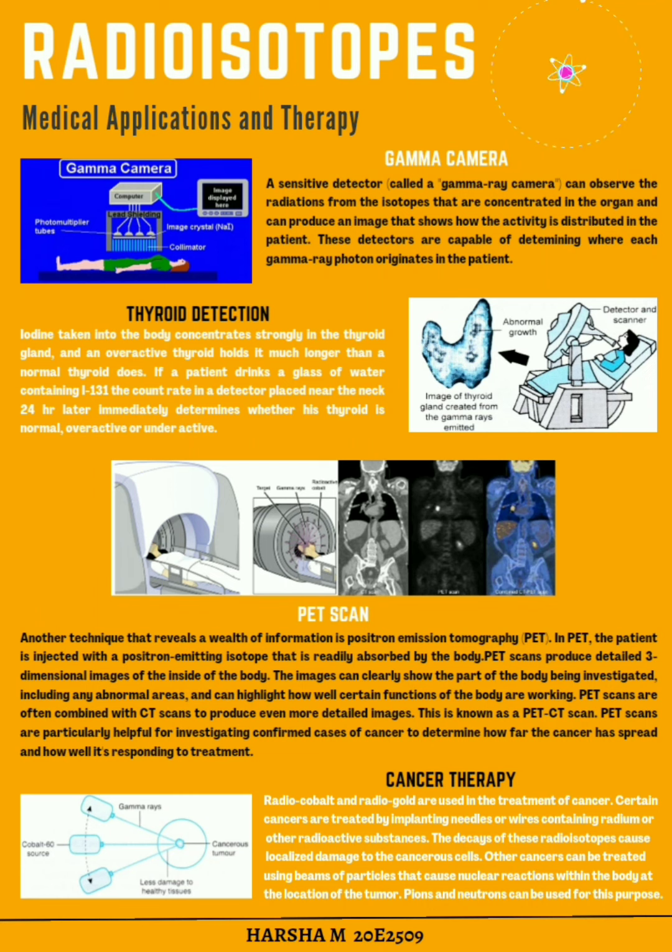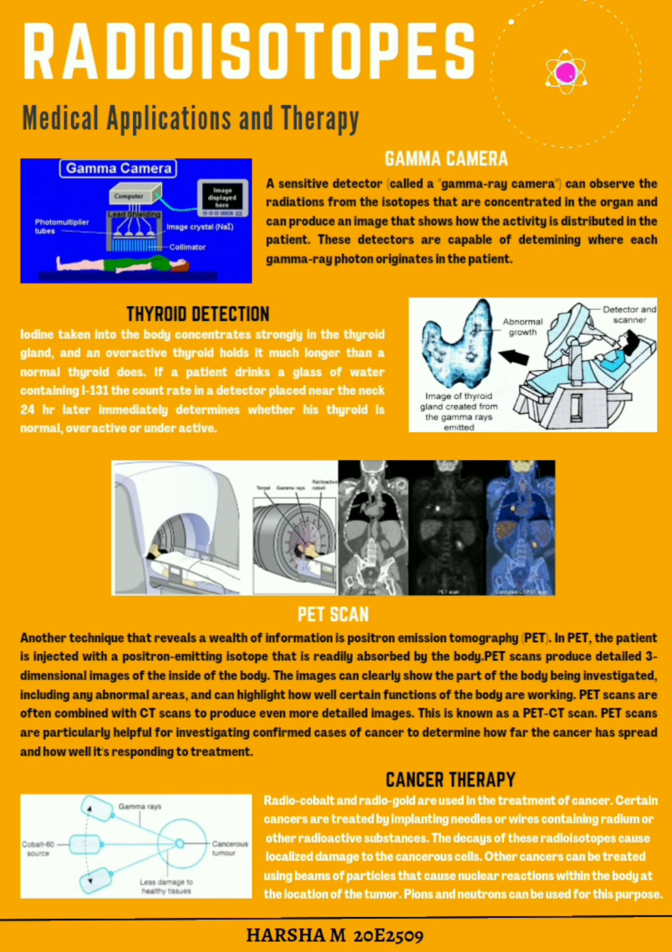Since the discovery of radioactivity, a number of radioisotopes have been found that are widely being used in the field of medicine. The medicinal applications of radioisotopes are divided into two parts: diagnosis and therapy. If we look into diagnosis, we see that radioactive isotopes can be introduced in the body in chemical forms that have an affinity for certain organs, such as bone or thyroid gland.